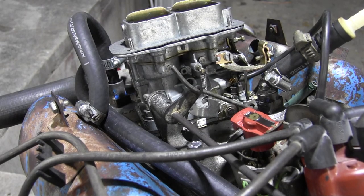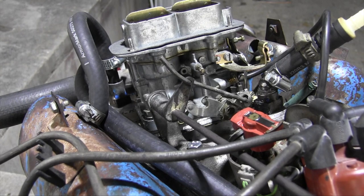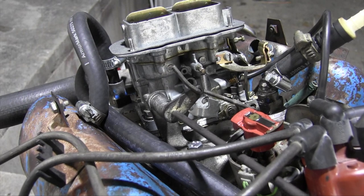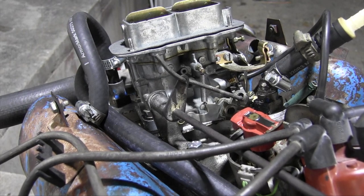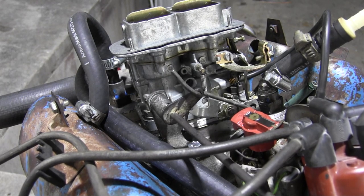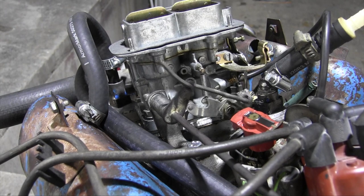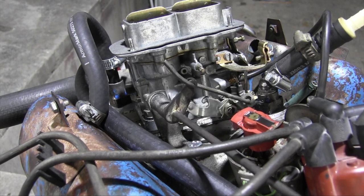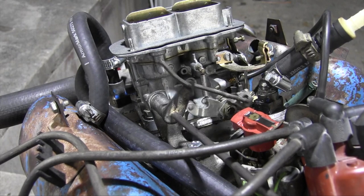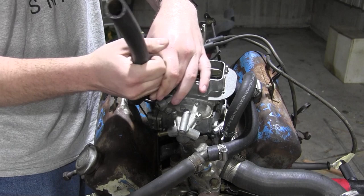I got my new bent piece of metal in place, and look at that, fits just fine. Here's the primary action, and here's the secondary. Oh yeah, I can just hear the power. Just hear the sucking of air. You know that carburetor sound that I have no better way to describe. Anyway, I'm excited about this. Oh man, it's really starting to come together now. This throttle link has just added a whole new element of fun and excitement. Now to route the crankcase vent right here to the air filter.